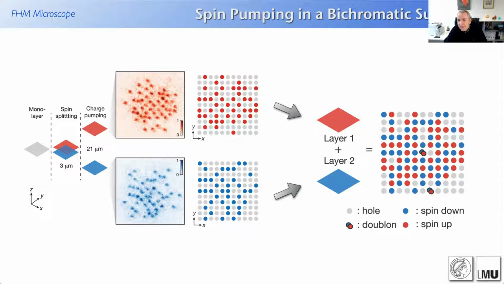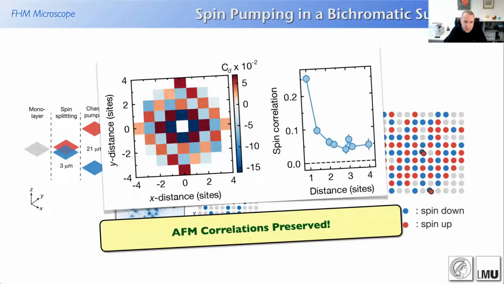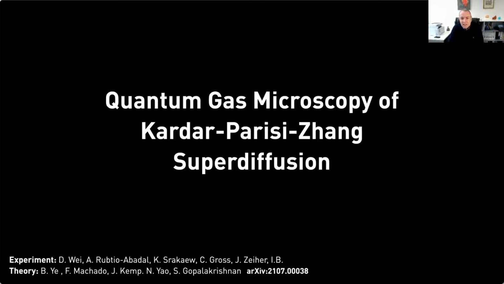And this is nice, especially if you want to study the interplay of a hole with a magnetic background, for example, because this is the information you need. You need to know how a hole interacts with the magnetic environment surrounding it. All right, so that's all I want to say about the ideas of how to detect these systems.